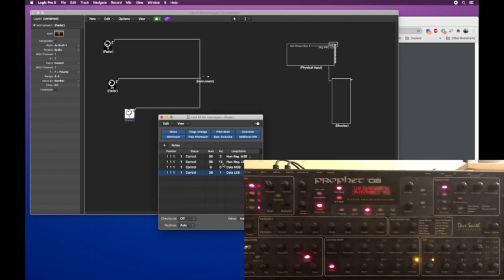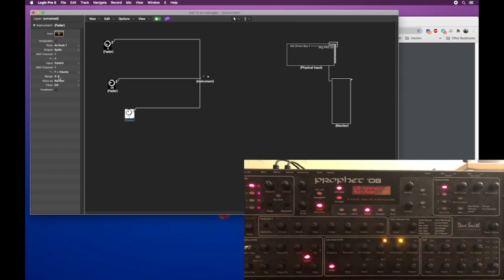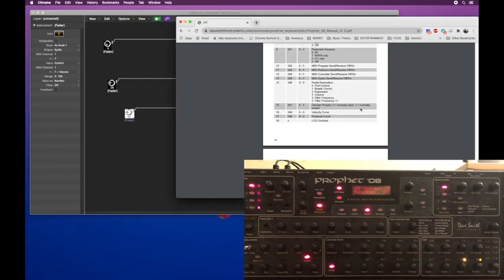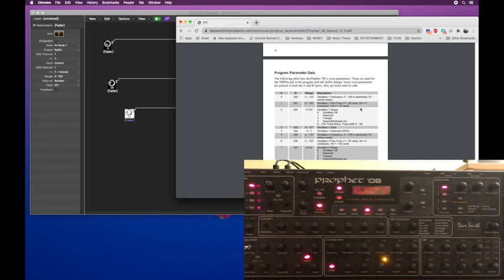So 22 would be the contrast. So if we change this value to 22, now we have that, and the contrast value goes from 0 to 100. Now when we change this, it changes our contrast. And that is how you read the manual.